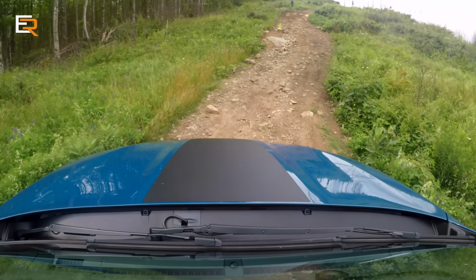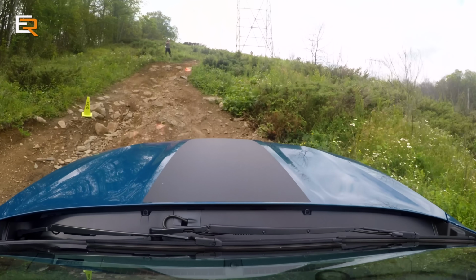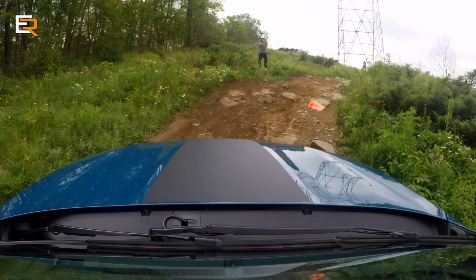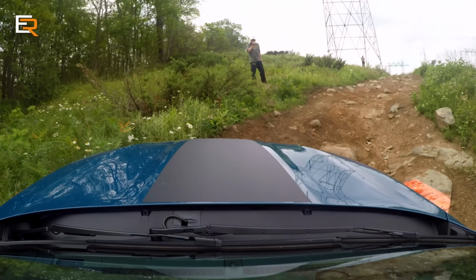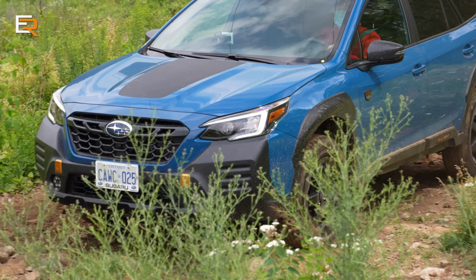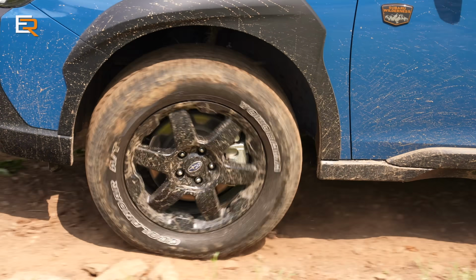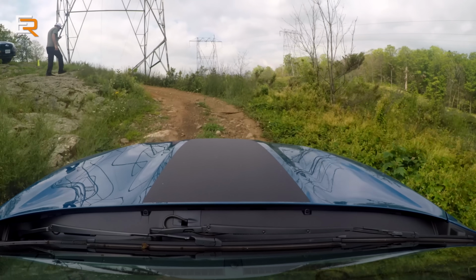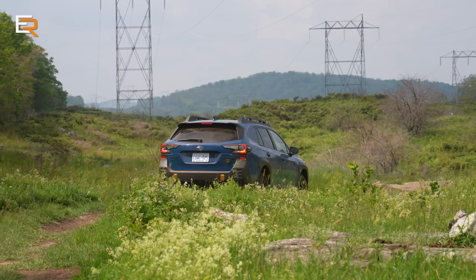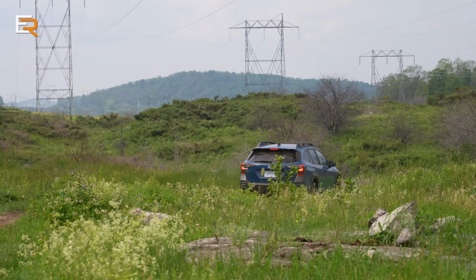Okay. See that painted mark? Yeah. All right. Yep, stay on the power. All right, stay on the power. Turn, that's it. Stay on. Oh my God. This is insane. This is crazy. Try to keep a constant throttle there, right? Yeah, stay on it evenly on the throttle. That's it, it'll make it right up. Woohoo! The most extreme Subaru Outback ever.